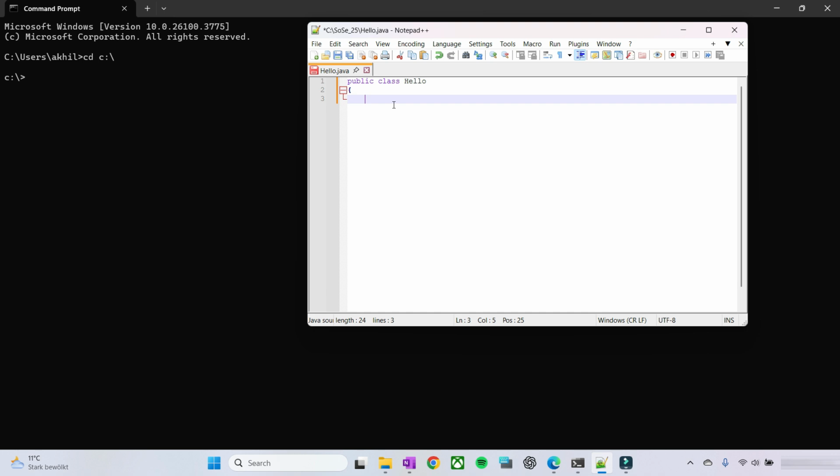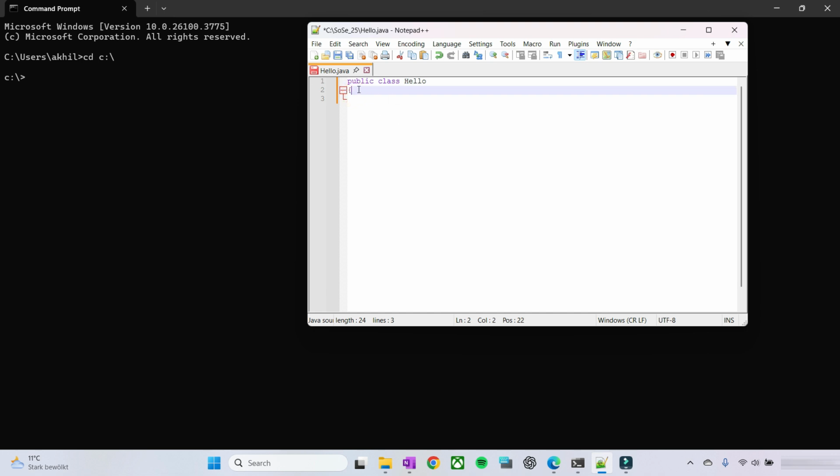It can also be used to signify the start of a method, start of a for loop, but for now, just remember that every class that you write has to start with an opening bracket.